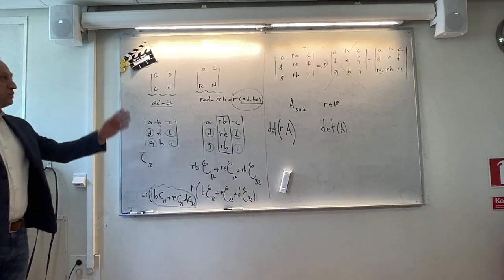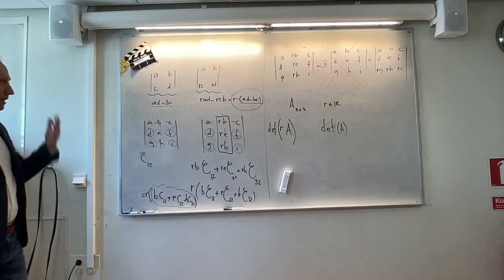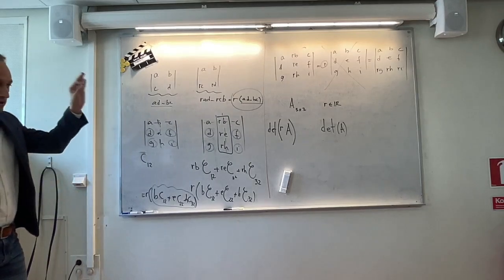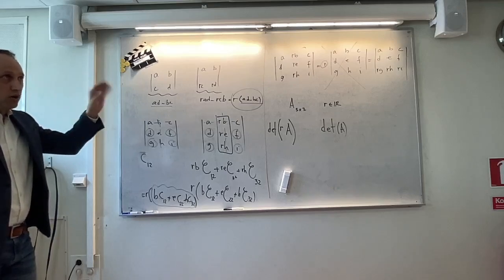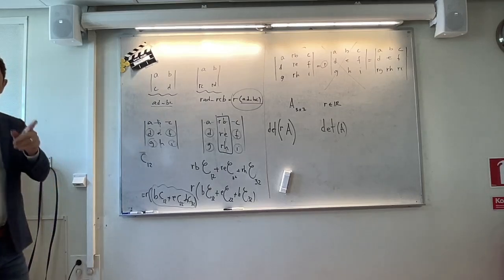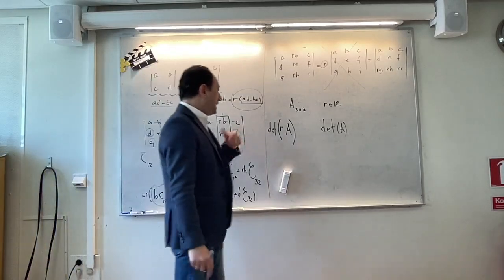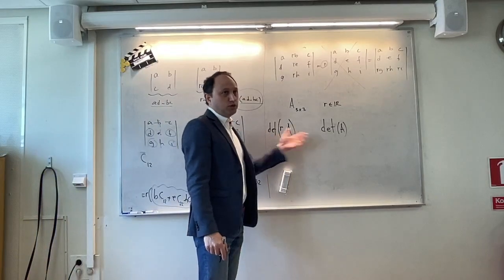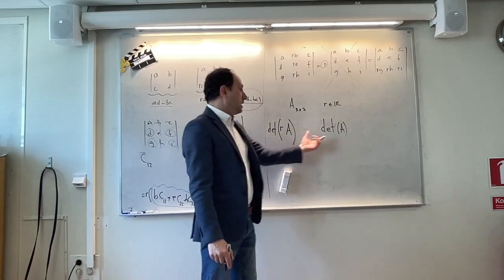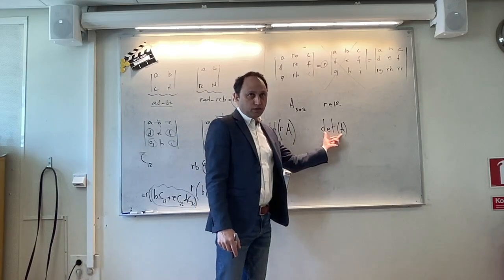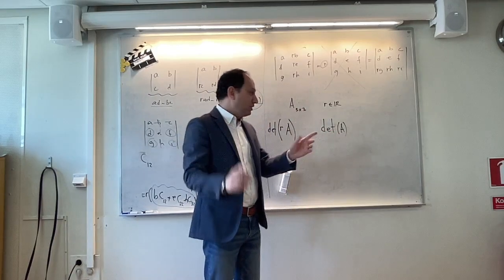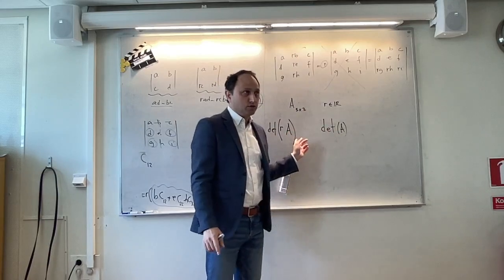So you see, I give you a 3 by 3 matrix. You have a constant number R. You multiply R by your matrix. It becomes a new 3 by 3 matrix. So this means that I can ask what is the determinant of the new matrix. I can ask what was the determinant of the old matrix. There are 2 numbers. Do you think there is a good relation between these 2?